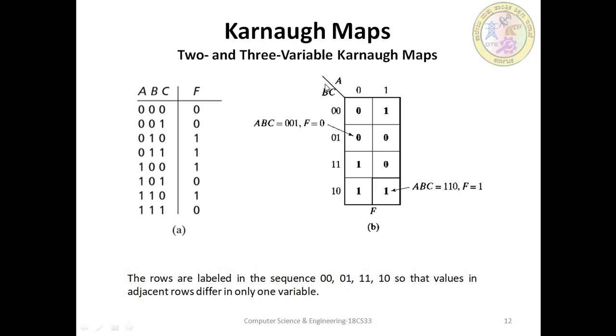Now suppose we have three inputs. Here you can see how it can be grouped. On one side we will have only one variable, and on the other side we will have two variables, and we configure with the remaining. Here we will have a bar and a. Here we will have b and c, right? 0 0, 0 1, 1 1, 1 0. It's not 1 0 first; we have it in terms of 1 1 and then 1 0.